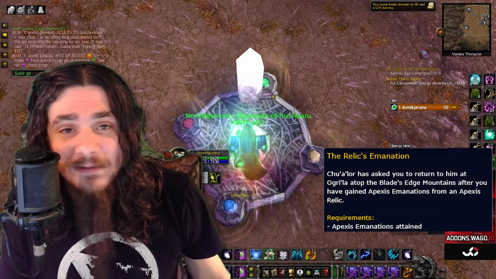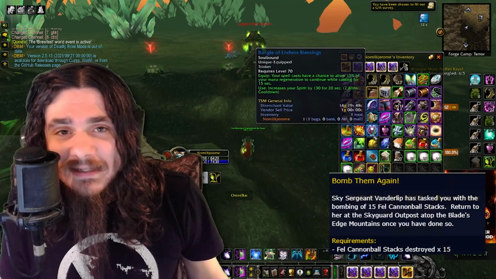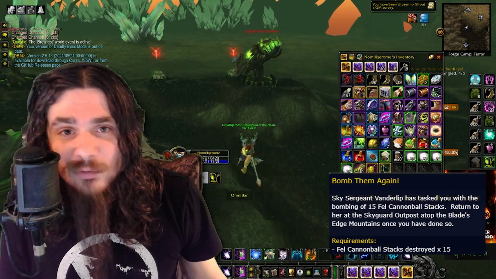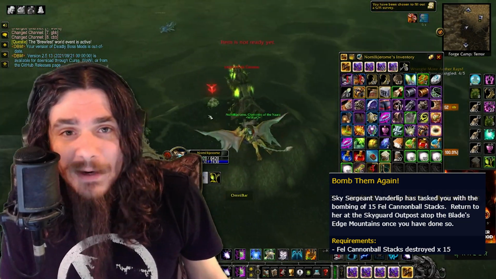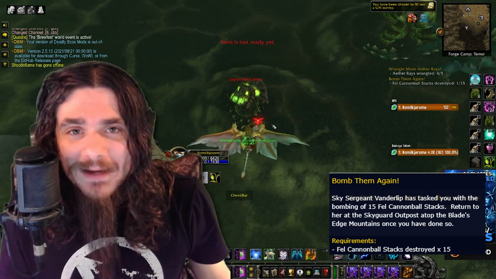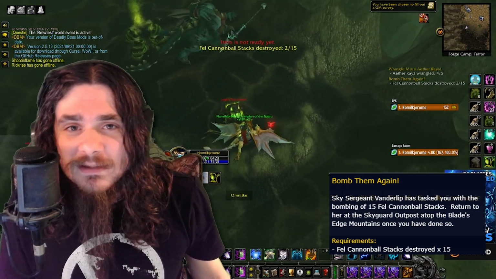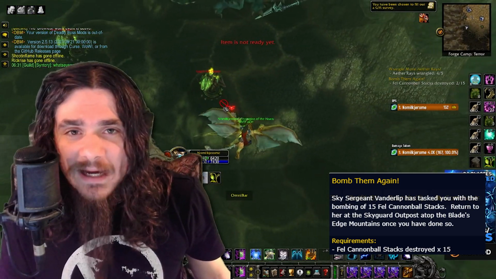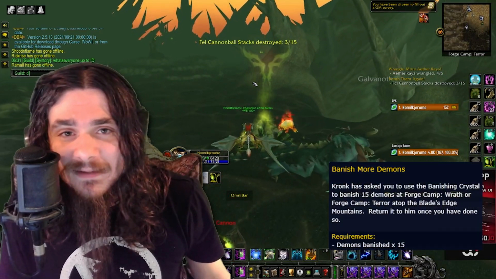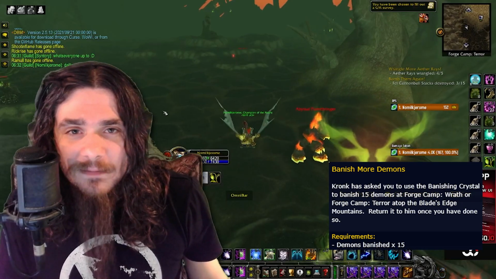After you finish the Relic's Emanation, you're going to go directly south. We're going to do Bomb Them Again, which is really easy but a little bit buggy, and may require you to use a flying mount instead of a druid mount. I had problems. You may have to log out once or twice to make this quest work. While you're doing Bomb Them Again, don't forget to do the Super Hot Stew quest if you happen to have it for that day. You just kill an Abyssal and cook up the quest items that you should already have in your inventory. Also, don't forget to do Banish More Demons. Click the item in your inventory, do that quest, kill the demons nearby, and that should be no problem.